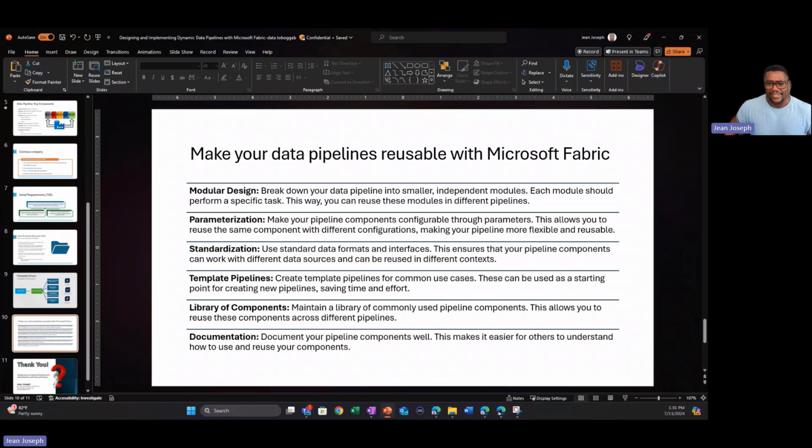So this not only promotes reuse, but also improves maintainability, as it becomes easier for others to understand and modify your code. So, in summary, best practices not only make your data pipeline more flexible, but also reusable and maintainable, right?